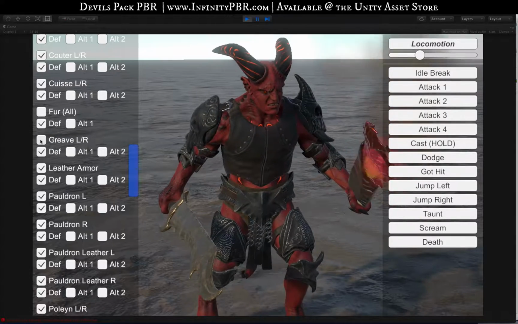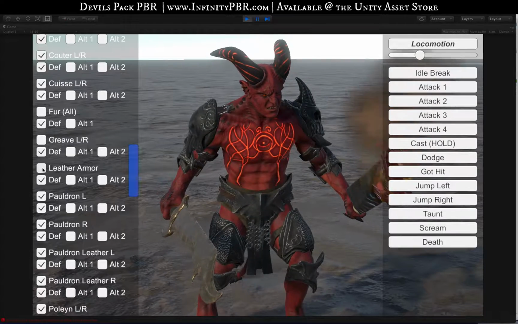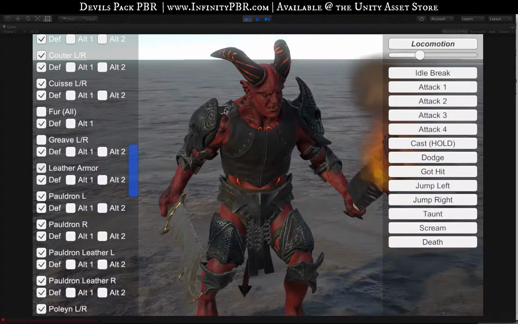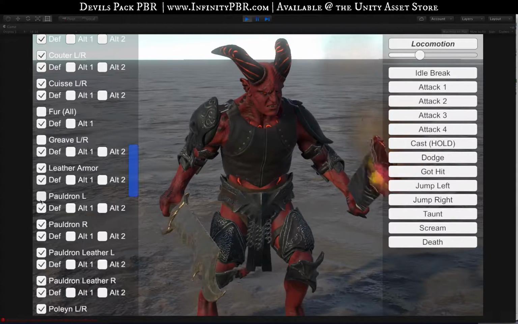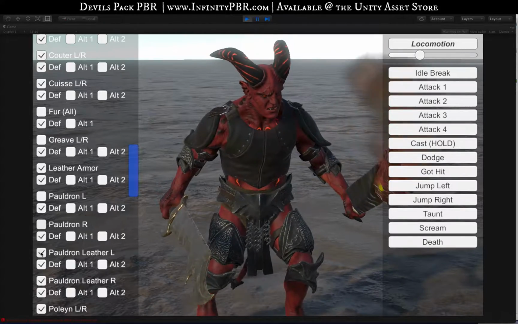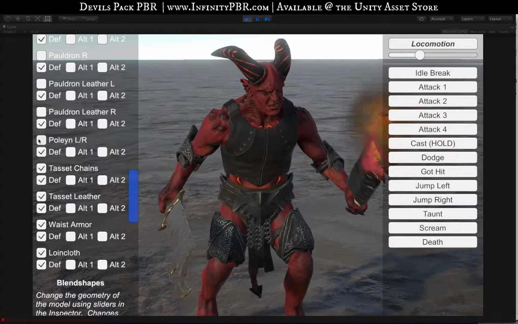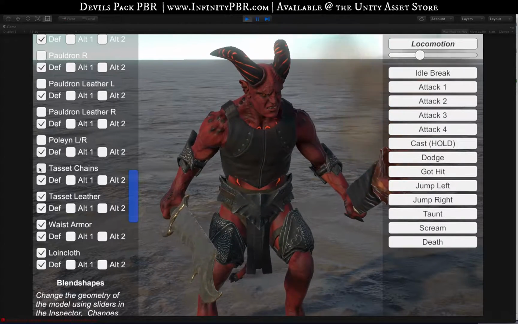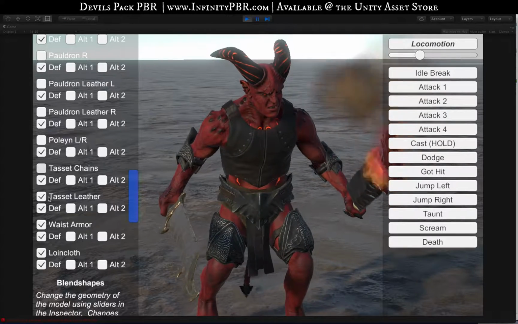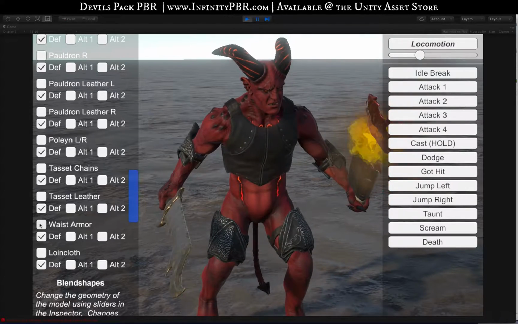And we've got these greaves down here, the knee armor, leather armor for the chest, and again, without the plate armor, these straps don't make as much sense. You can turn off the pauldrons, turn off the leather pauldrons, the knee armor, the pull-ins, the chains on the tasset. These are animated, so is the tasset, but you can turn them off, and you can turn off the leather as well. You can turn off the loincloth, you can turn off the waist armor.